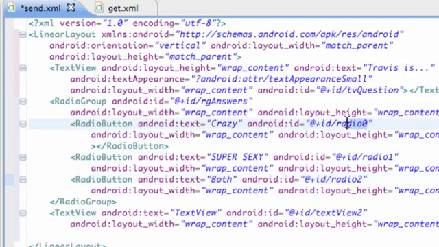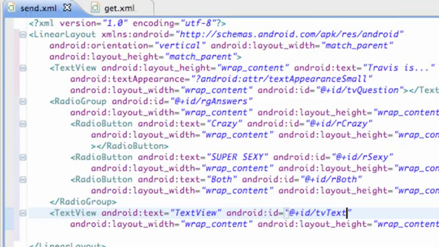Then we're going to say R crazy for the ID, R sexy for that ID, and lastly R both. Just getting everything set up, and then we're also going to say text view test. That's going to be kind of a test text view for the most part.